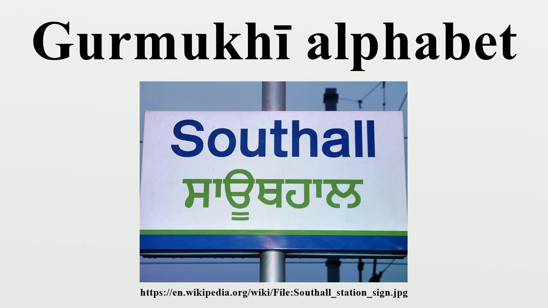Gurmukhi is an alphabetic abugida developed from the Laṇḍā scripts and was standardized during the 16th century by Guru Angad, the second guru of Sikhism. The Old Punjabi word Gurmukhi means, from the mouth of the Guru. The whole of the Guru Granth Sahib is written in this script, and it is the script most commonly used by Sikhs and Hindus for writing the Punjabi language.